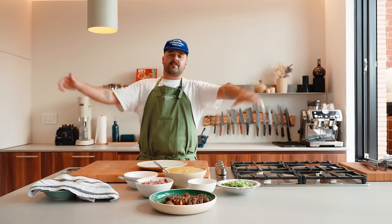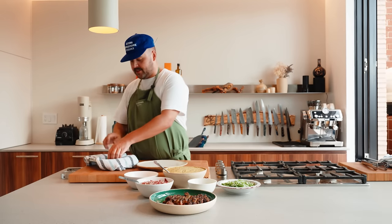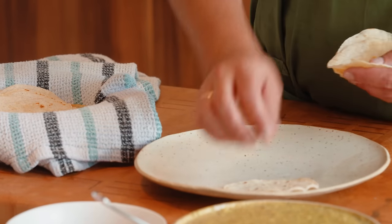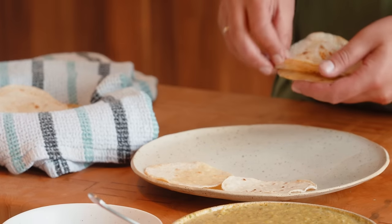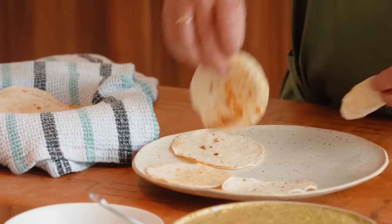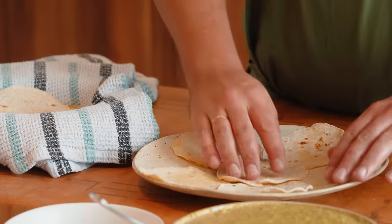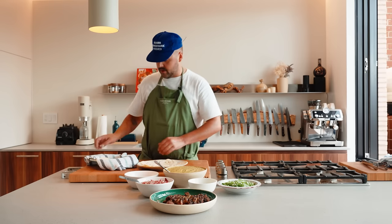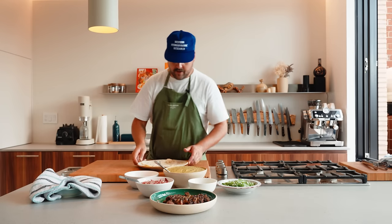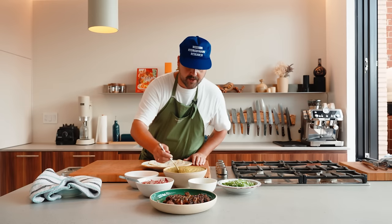It's now time to assemble our tacos. So we're gonna go with a couple tortillas like this. They're still nice and warm. Probably just gonna put a few like this here. Boop. Boop. Boop. Boop. Boop. Nice. That's a good amount of tacos, right? There you go. Perfect.